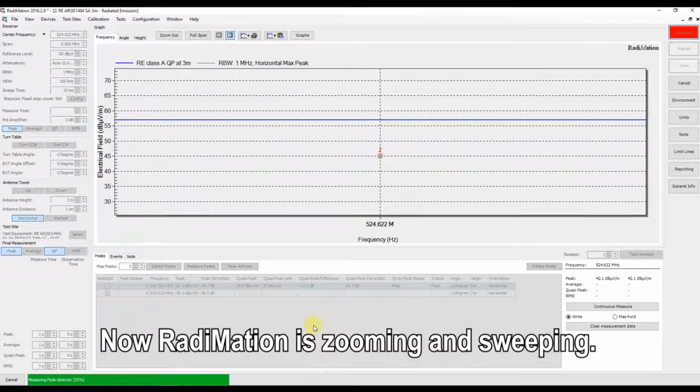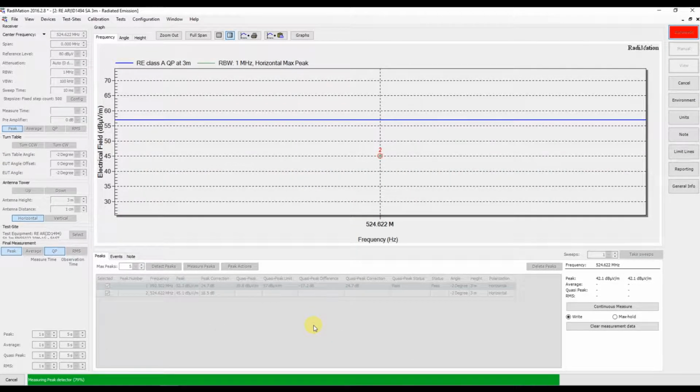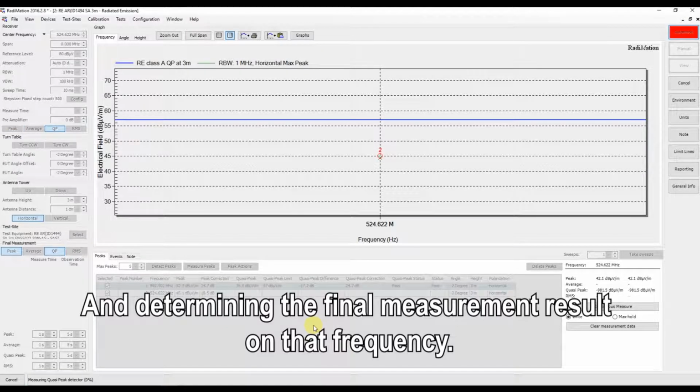Now RadiMation is zooming and sweeping and determining the final measurement result on that frequency.